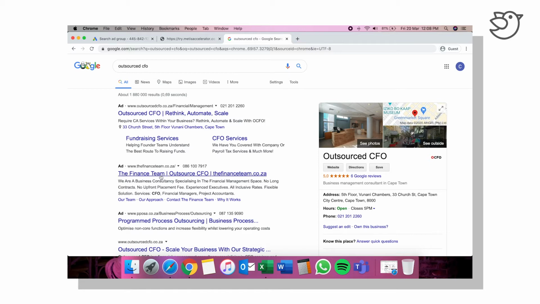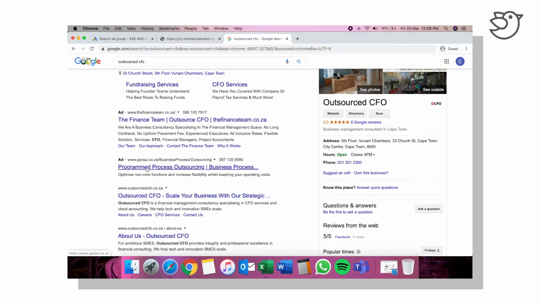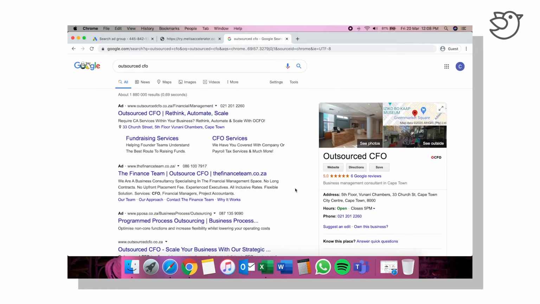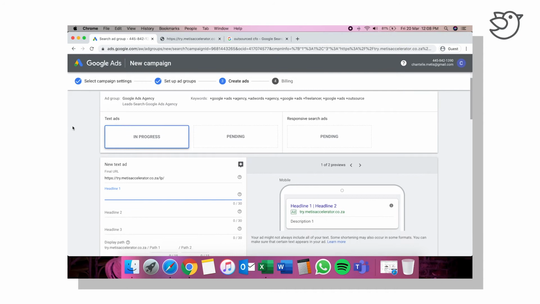This one as well looks good. It's got lots of different headlines, all its descriptions in place, and its extensions. But if we go a bit further down, this one over here is not really utilizing much space. If you take a look at these, which ones actually stand out for you? It would definitely be these two, just because they're a lot bigger and easier to read. So what we recommend is that in your headline, you put in whatever the actual service is that you're offering. In this particular one, we speak about Google Ads Agency. We want to make sure that we look relevant to whatever the person has typed in.